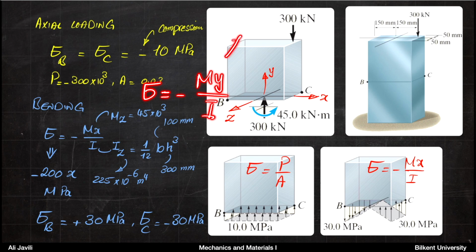So previously we had this one because we wrote it with respect to a z-axis. So in that example that we had previously, y was the distance from the z-axis, and M and I were calculated with respect to the z-axis. So here is similar to that, except that the distance from the z-axis is now the coordinate x, according to the coordinate system we have here.